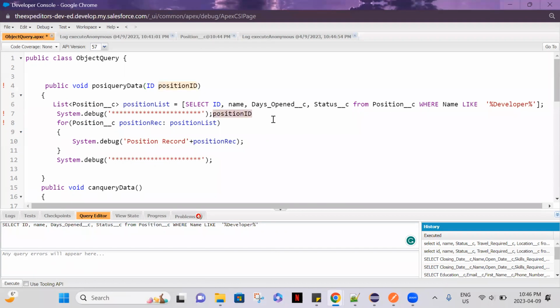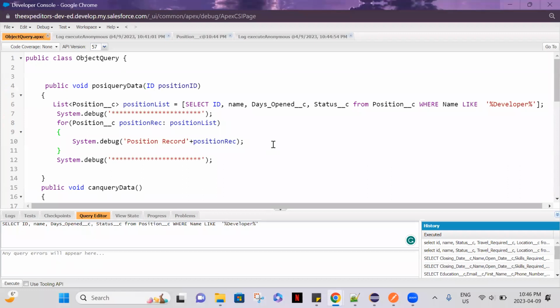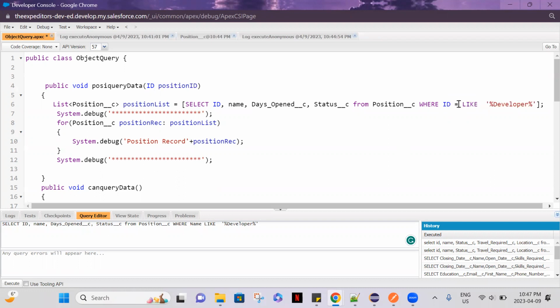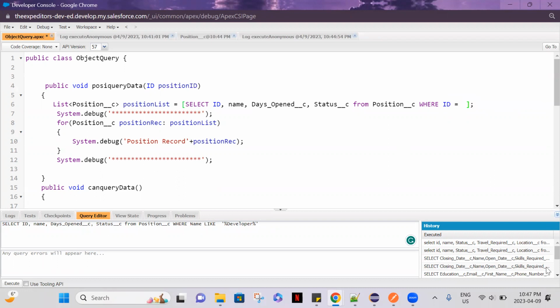Now you are getting position ID, and now you want to use it as a filter criteria. So where ID equals, remove the name like. Whenever you use any variable, you use a colon.